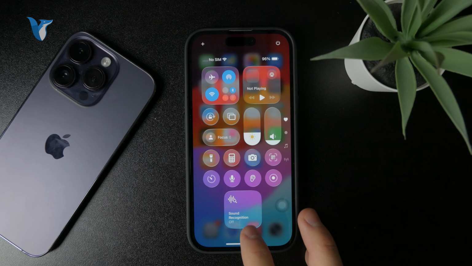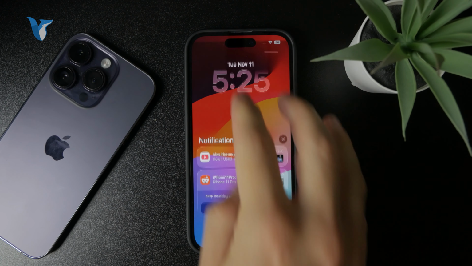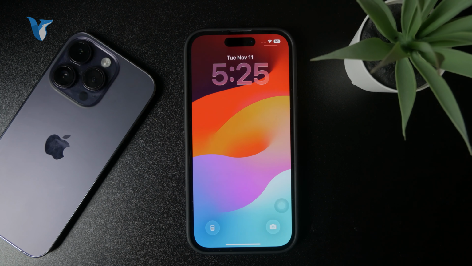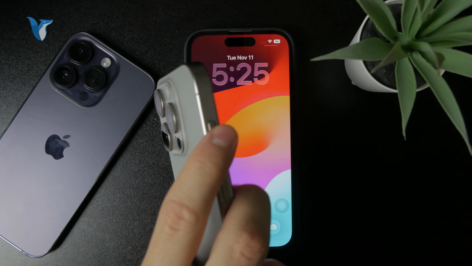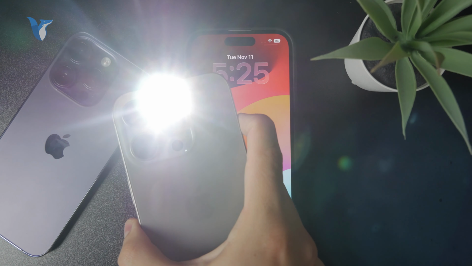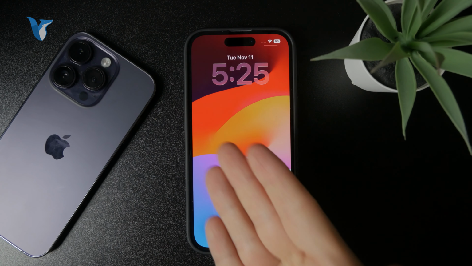But outside of that, of course, there are more places where you can have it. A lot of people have it on the lock screen as a toggle there. On iPhones like the 15 Pro or 16 Pro, where you have the Action button instead of the mute switch, you can also choose that action to control the flashlight. So you can see plenty of ways how you can control it.